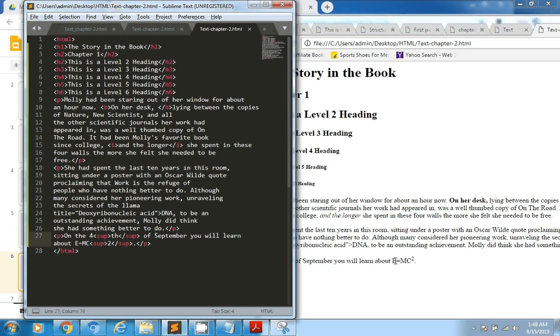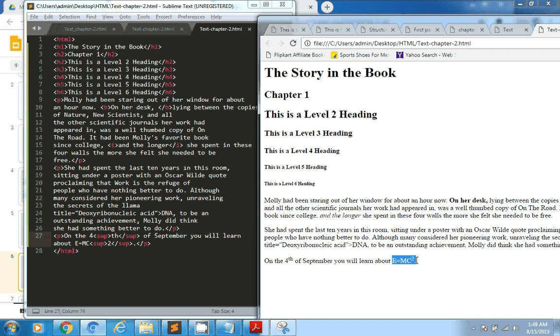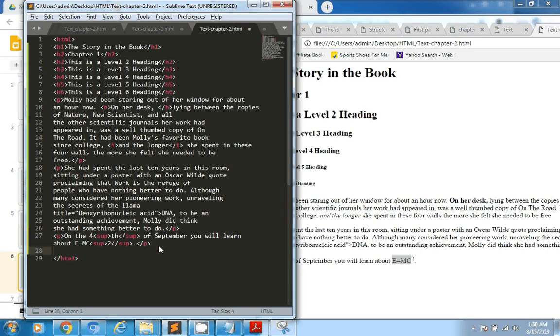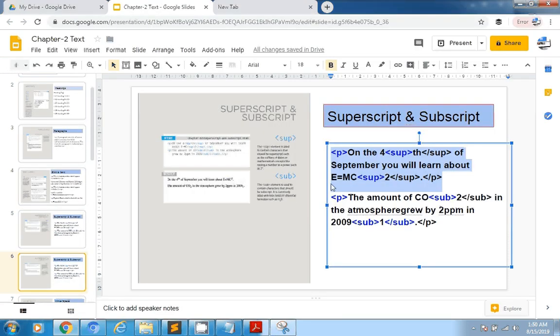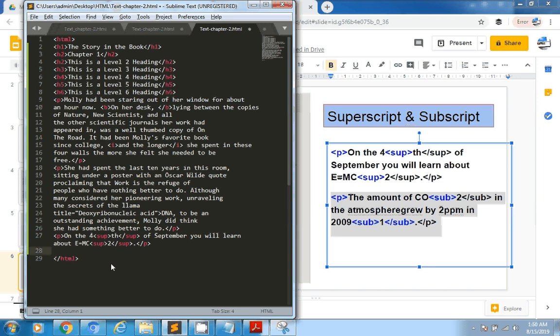Similarly, if you want to write the formula of E=MC squared, then we have to write EMC and a sup tag to be put, and it should be put to superscript. Similarly, if you want a subscript, for example for formulas like CO2, then this is the syntax which we have to use. For example, for a paragraph, the amount of CO2. So we put a tag called sub, and it should be ended with the closing tag.